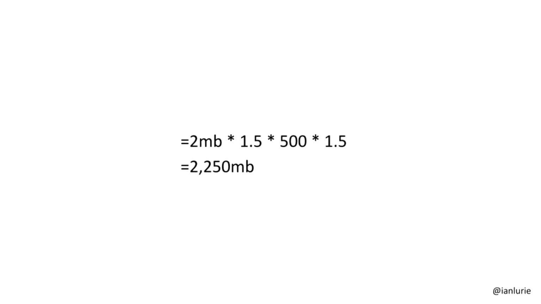So for a site that has 500 pages with an average page size of 2 megabytes, which, by the way, gives me a stomach ache because no page should be 2 megabytes. But anyway, you're going to need about 2.2 gigs of storage, assuming that the site's going to grow at a rate of 150% over the course of a year. So it's important to keep that in mind.